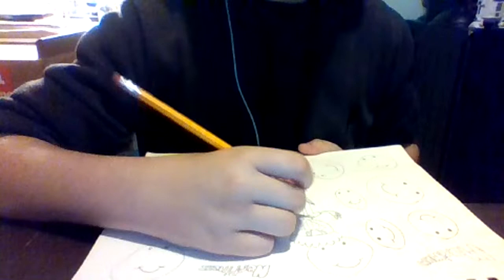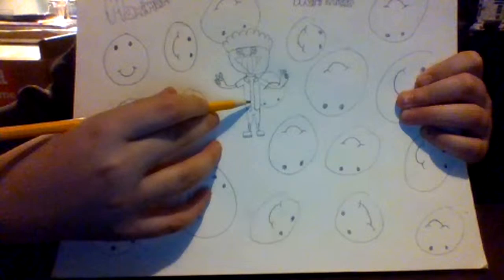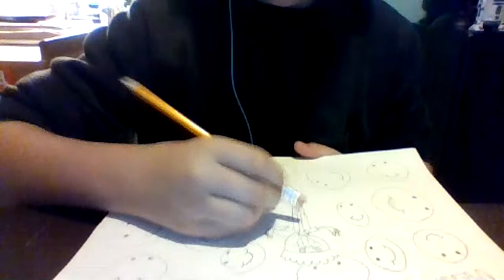You're gonna want to go up just a little bit and go to where it curves back and draw like a little neck right there. And then down towards the bottom, probably right there, you're gonna want to draw just a flat line.